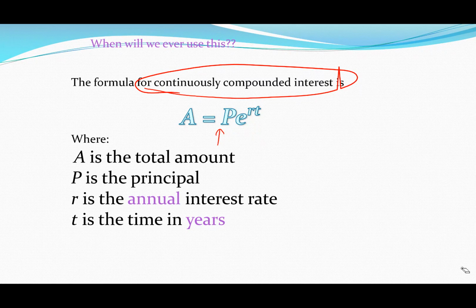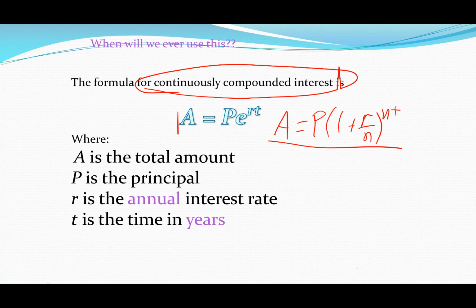So it's a very simple formula, but you have to know when to use it, because on the test, you're going to have times where you're going to need to use this compound interest formula, and then this continuous compound interest formula, because they are sort of the same formula. It's just that this one will be compounded a particular number of times. You know, compounded monthly would be 12.